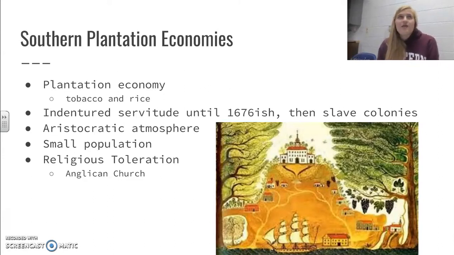A lot of the beginning of this region will be started by indentured servants. So here's what an indentured servant is. Write it as a note off to the side on your notes. An indentured servant is one who has their passage to the New World paid for them on the promise that after a certain number of years, usually 7, during those 7 years, they will work for whoever paid for their passage, and then they will be freed after that. Sometimes this is referred to as the head right system.